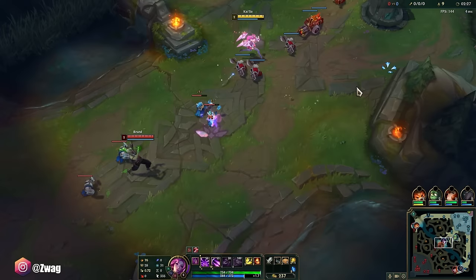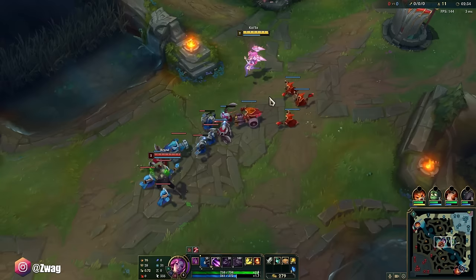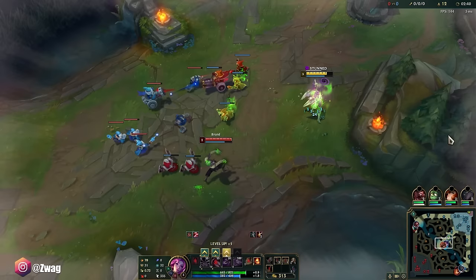And the build path we're going is Manamune first, and Ingenious Hunter helps charge up the tier faster and give us more Luden's procs. Ouch.